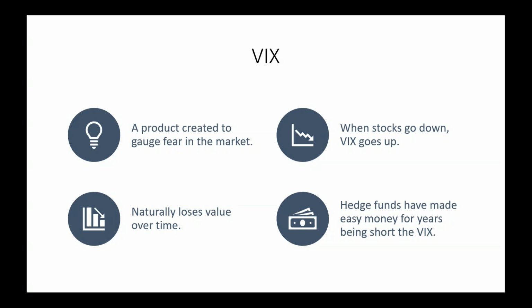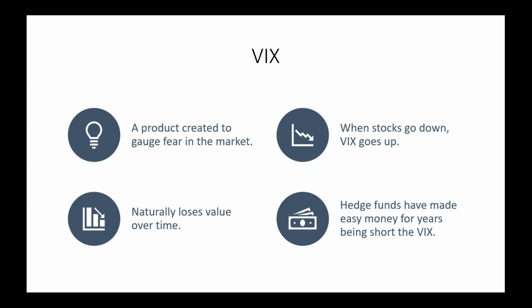And all of a sudden, this thing called the VIX started getting tons of news attention, tons of media. So what the heck is the VIX? Well, for starters, this is a product that was created to gauge fear in the market so that when the stock market goes down, the VIX goes up.